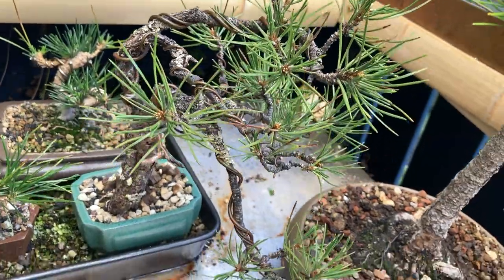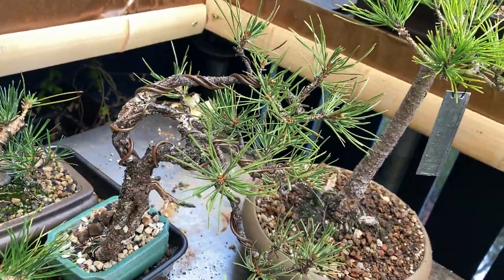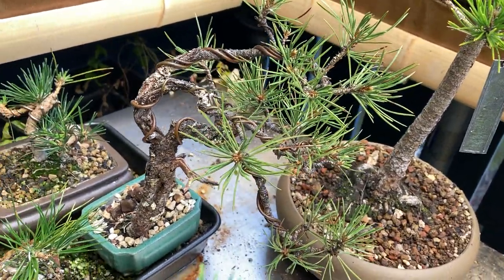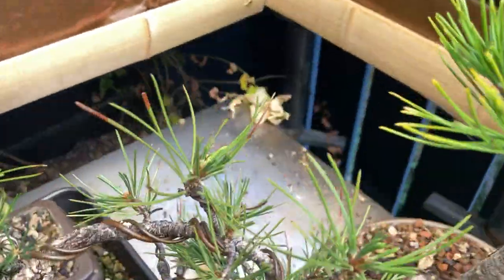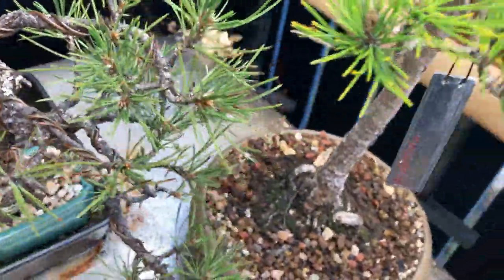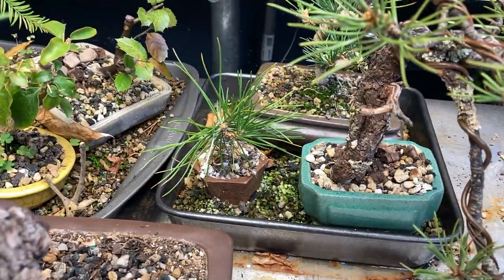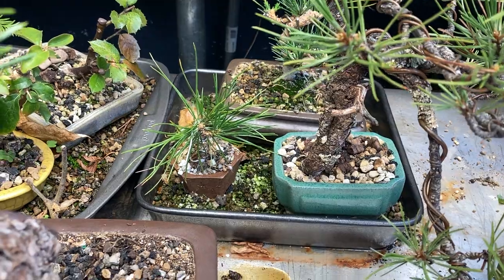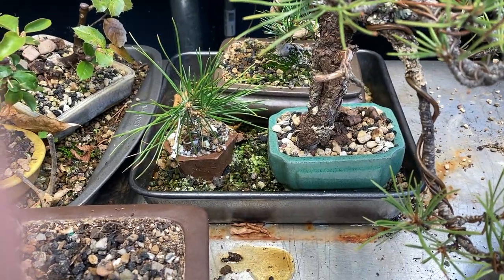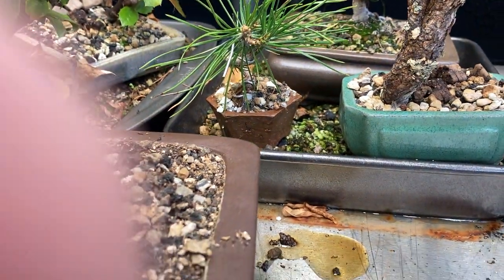He's 26 years old. It's a Yamadori, a true Yamadori. It was collected in Deadwood, South Dakota at 5,800 feet. It seems to be happy. I found out today my freezer is in the upper 20s, so if I want to put this in a cold atmosphere for a few hours a night come winter to reset its clock, that might be a possibility. I'm going to learn more about that.